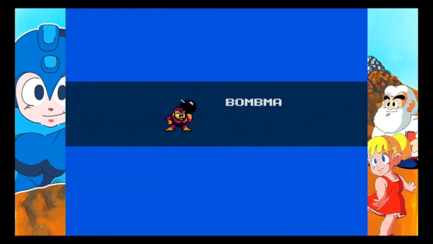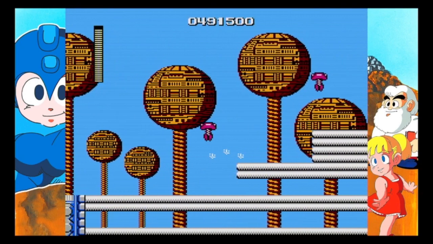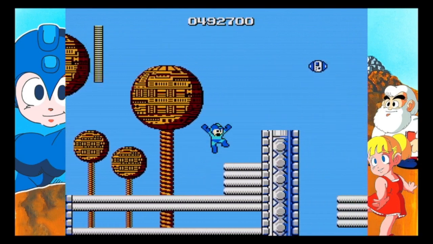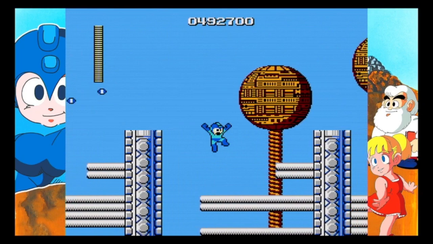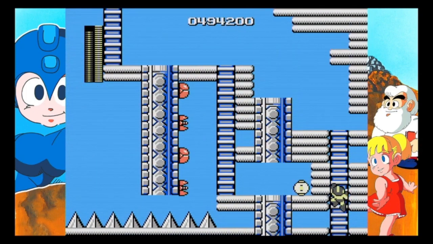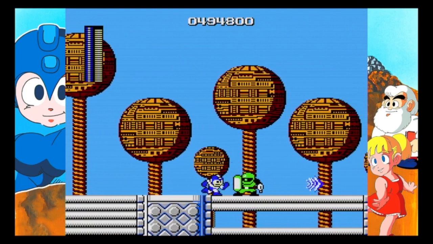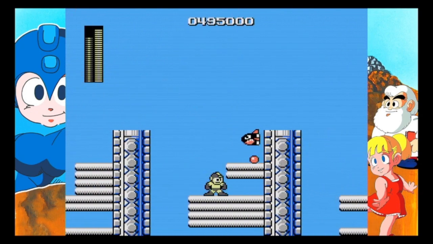One more, Bomb Man. This stage is also kind of tricky. One trick you can do to get past the Sniper Joes that I didn't do in the original video is to stop them in place by using the Ice Slasher and then simply jumping over them. Or shoot them if they jump first.